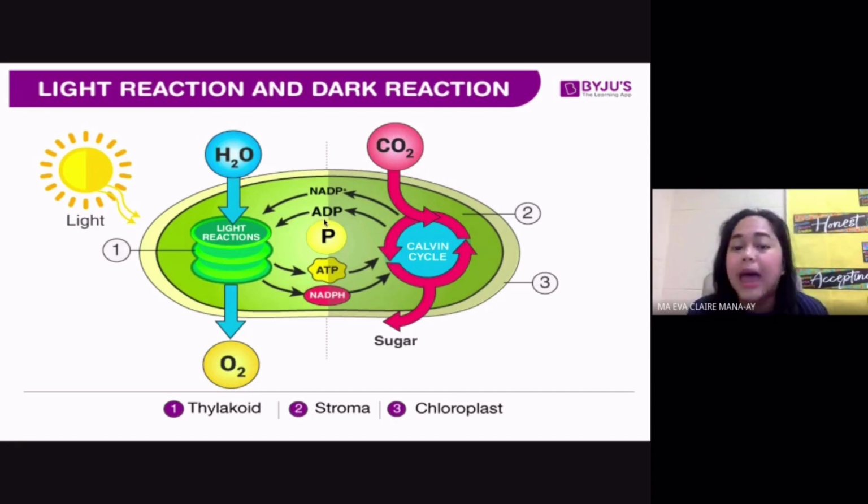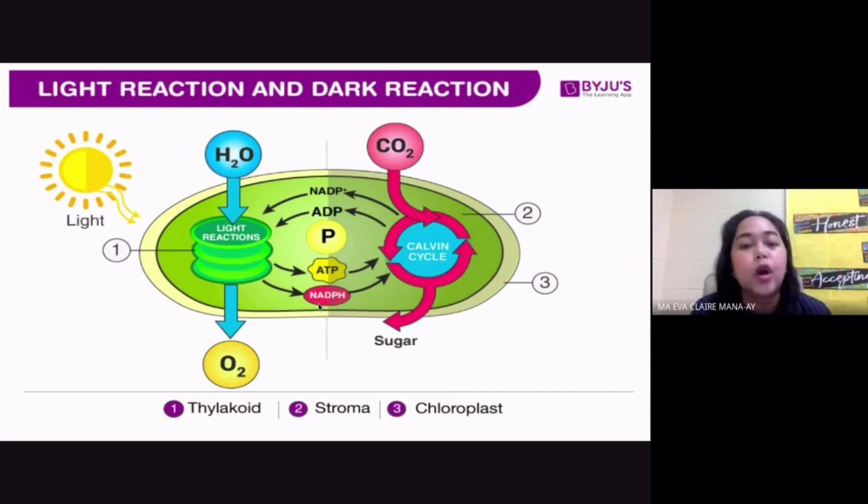Now it lacks its energy. Remember, your ADP cannot store energy anymore. It needs to gain another phosphate group to become ATP, to become a storage for energy. So it is put back to the light reaction so that it can gather energy again from the sun and become ATP again, and the cycle goes on forever. ATP releases one of its phosphate groups and is converted into ADP.